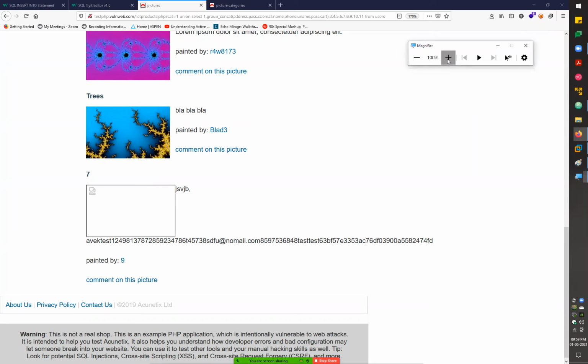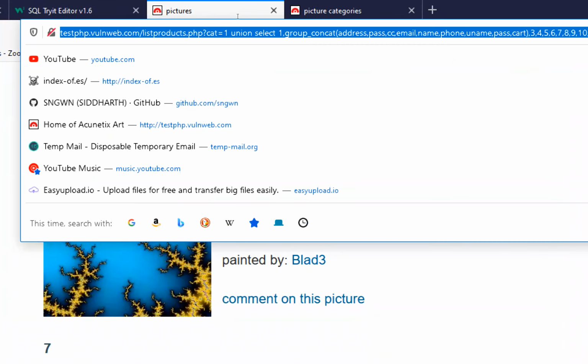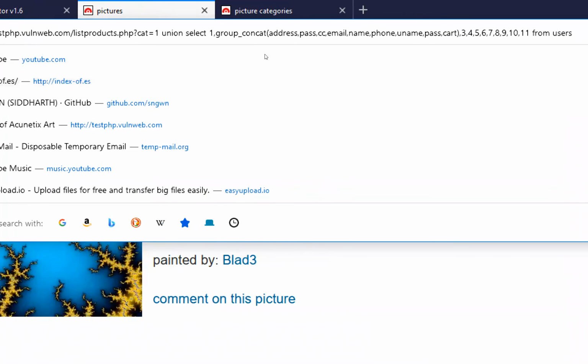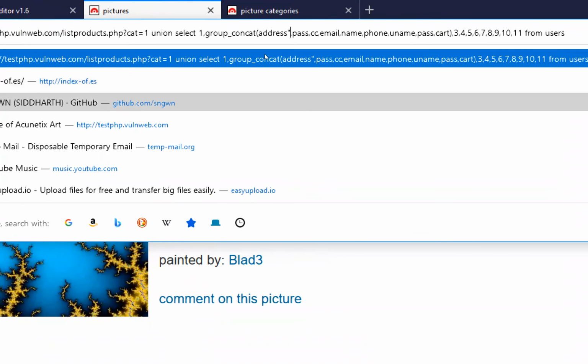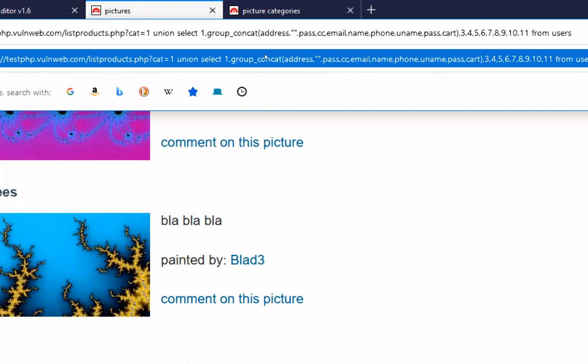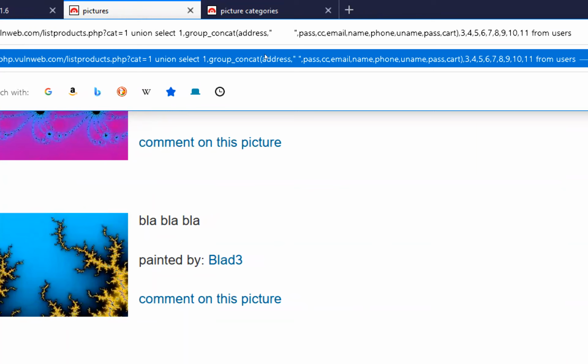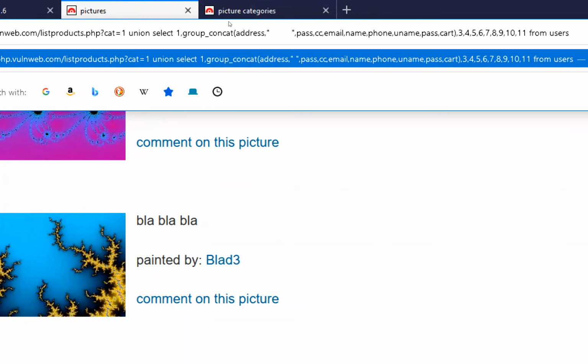For that part, you can simply add a delimiter here. Let's say in between these column names, I will simply add one more field in my double quotes value. Between my double quotes, I will simply give some spaces. After getting the value from this address column, just give it a space and then get the data from my password field.